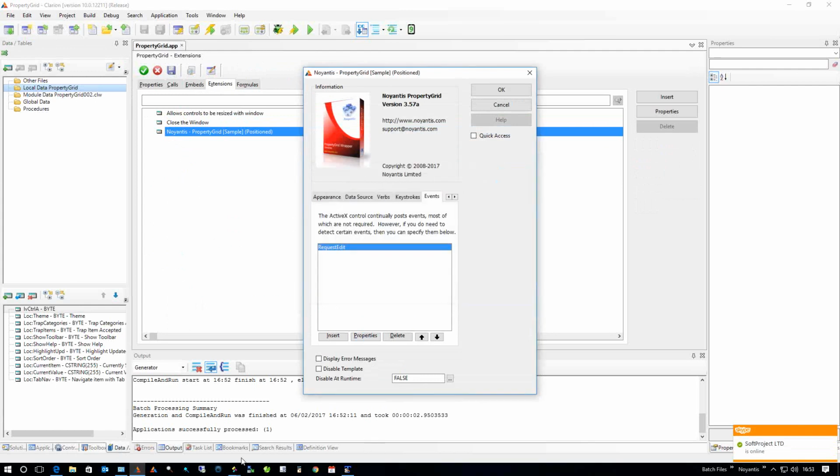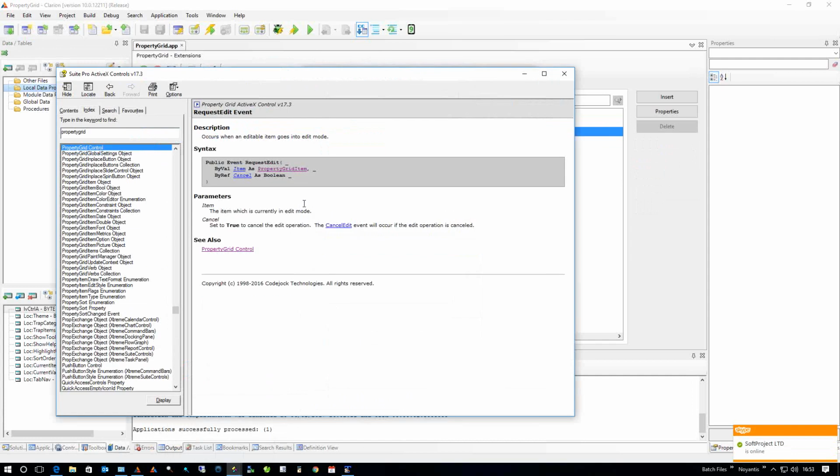If we go to the request edit, we can see here that we can actually set the second parameter and we can cancel it. So if we set it to true, it will cancel that straight away.